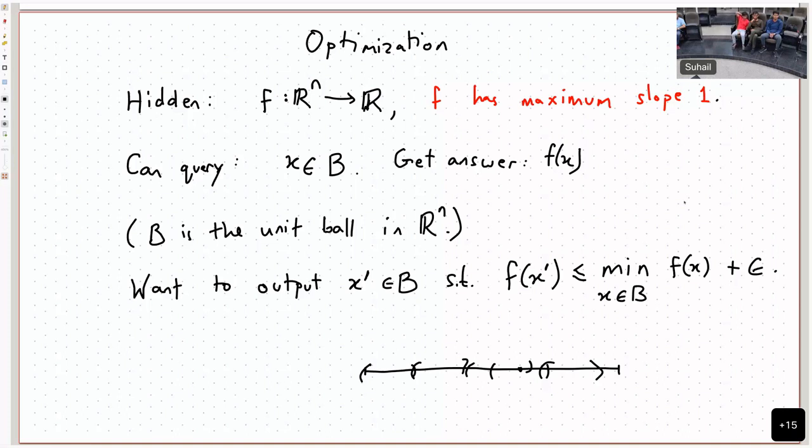So now the question is how many? If your value of x is just one-dimensional, if n is equal to 1, then this unit ball here is just from -1 to +1. So you just have to have 2 divided by epsilon many of these regions, and with 2 by epsilon queries you can finish it. The problem is what happens in higher dimensions. What if it's not just a straight line? What if you have 2 parameters, in which case your inputs can be on the plane? You have 3 dimensions, then 3-dimensional space. In our actual setting, we have millions of parameters. We need to think about billions-dimensional space.